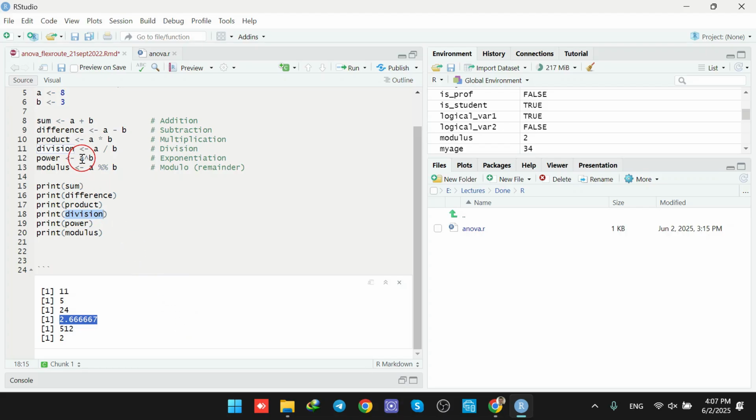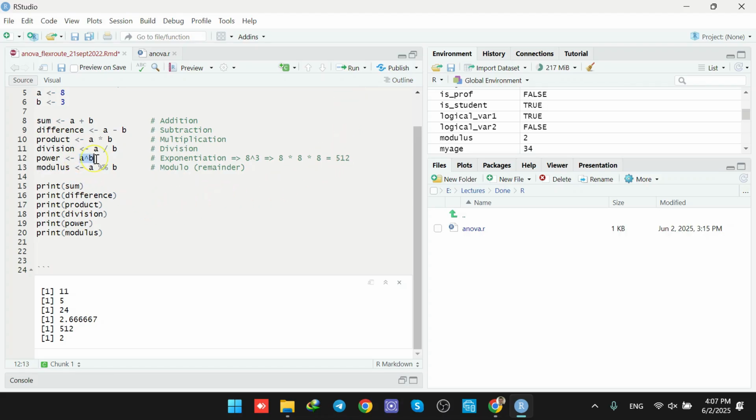Then I have the A to the power of B, meaning that 8 multiplied by 8 multiplied by 8. Okay, so when we are having 8 to the power of 3, it means that we are having 8 multiplied by 8 multiplied by 8, which is number 512.